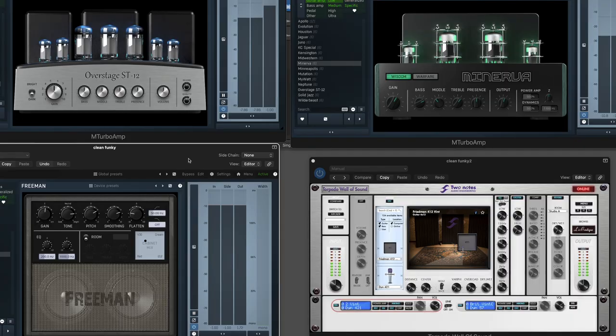Those of you who know me know that I am a tube amp guy and predominantly I do use tube amps for recording, but amp sim plugins do find their way into my workflow, often during the writing stage. It's happened where I've come up with something, had a great vibe, and wanted to keep it. Whether it's with my amps or with amp sims, it's always got to sound good. I don't have a huge amp collection — I have three amplifiers here — so sometimes I'm looking for something a little different or creating different blends. I like the fact that this plugin forces me to mix and match other things, because ultimately I think that's the secret to creating your own tone. It's not spoon-feeding me a signal chain — it's forcing me to grab different bits and pieces, put it together, and shape my own tone.